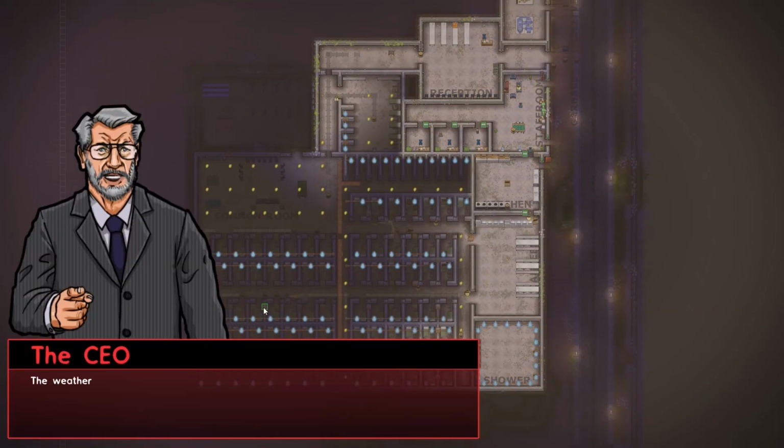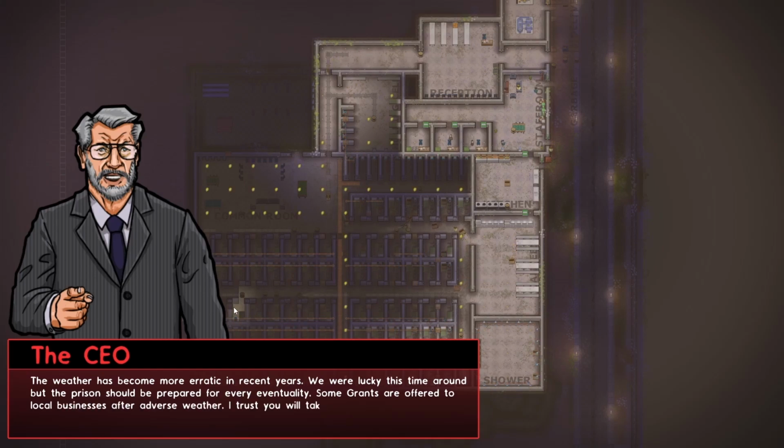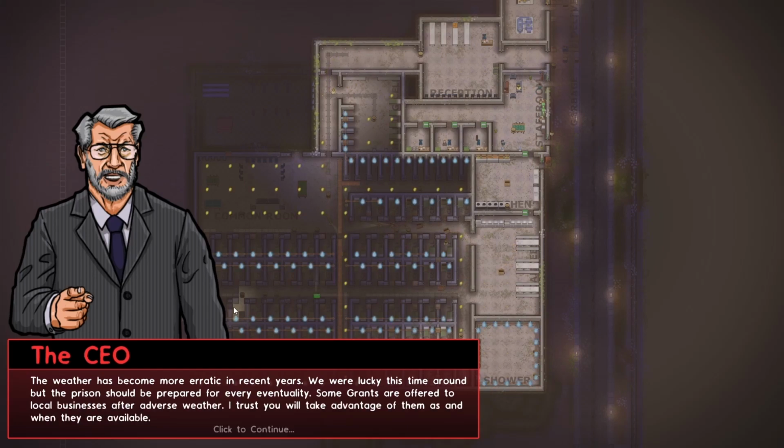And CEO, what's up? The weather has become more erratic in recent years. We were lucky this time around, but the prison should be prepared for every eventuality. Some grants are offered to local businesses after adverse weather. I trust you will take advantage of them as and when they are available.